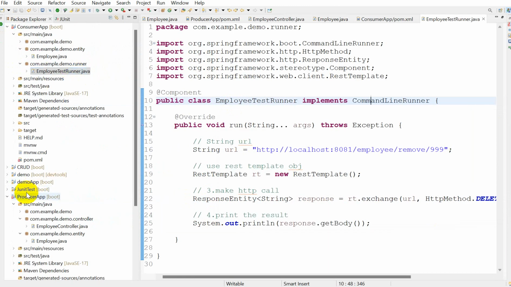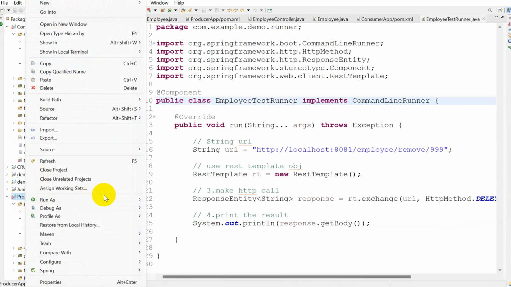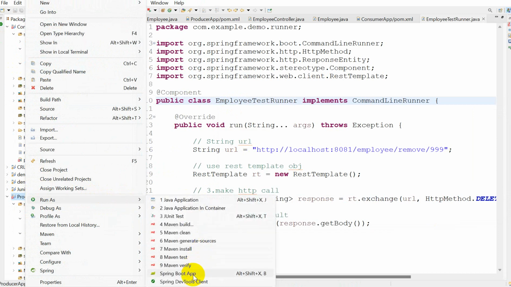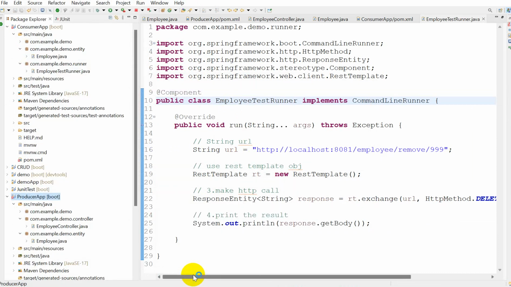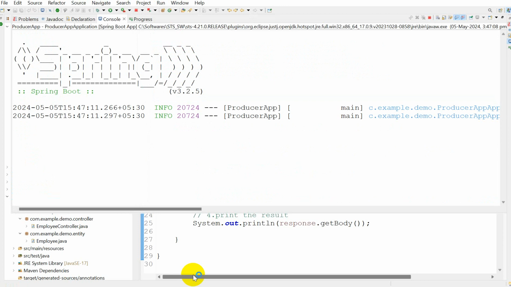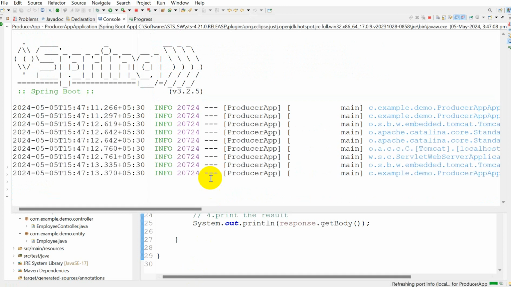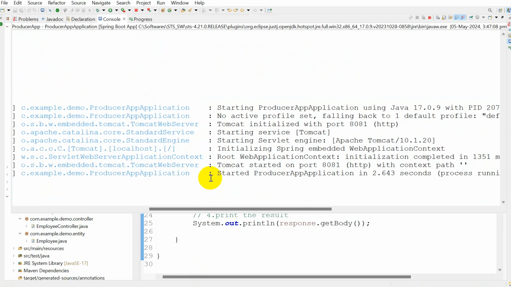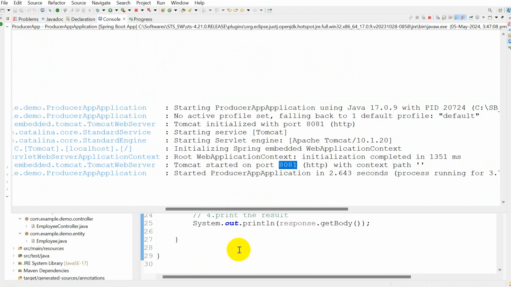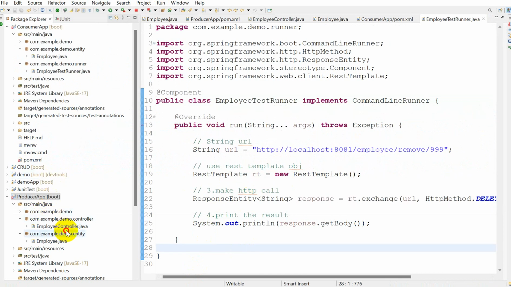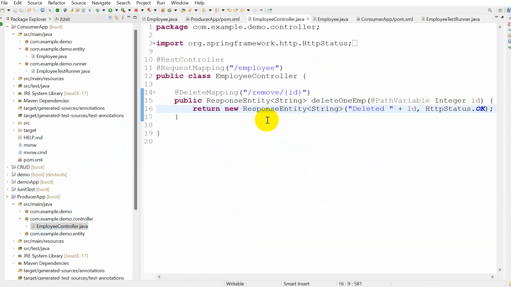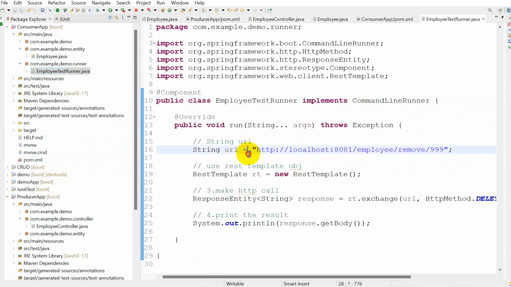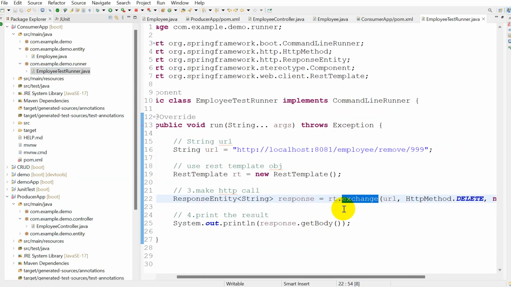If I go here, first right click on this producer app, run as Spring Boot application. It is running on port number 8081. Now to consume this EmployeeController delete method, we have created the String URL, then RestTemplate, then we are calling exchange, then response.getBody.